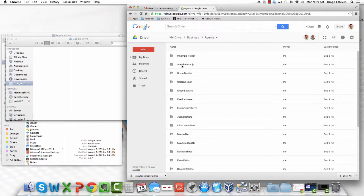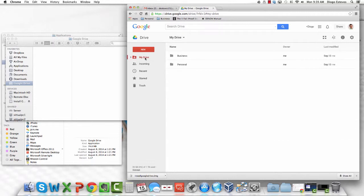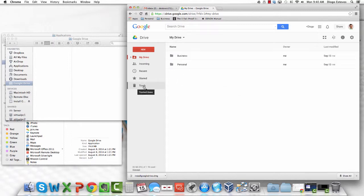You're going to have a folder with your name on it, and you're also going to have a folder that says realtor info. If you're not used to using Google Drive, make sure that you delete all the rest of the stuff that's on your drive right now, on the My Drive, just because it's stuff that's going to be useless for you, and there's really no point in keeping that. So move all that to the trash. To move it, all you have to do is just select it. If you need to select multiple of them, just hit Shift and go with the arrow up in this case, right click it, and then remove it, okay? It'll immediately move it to trash.